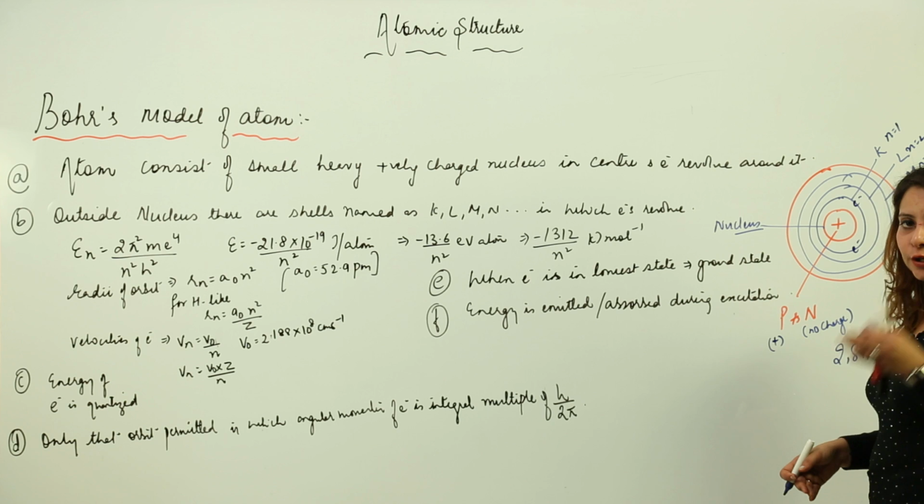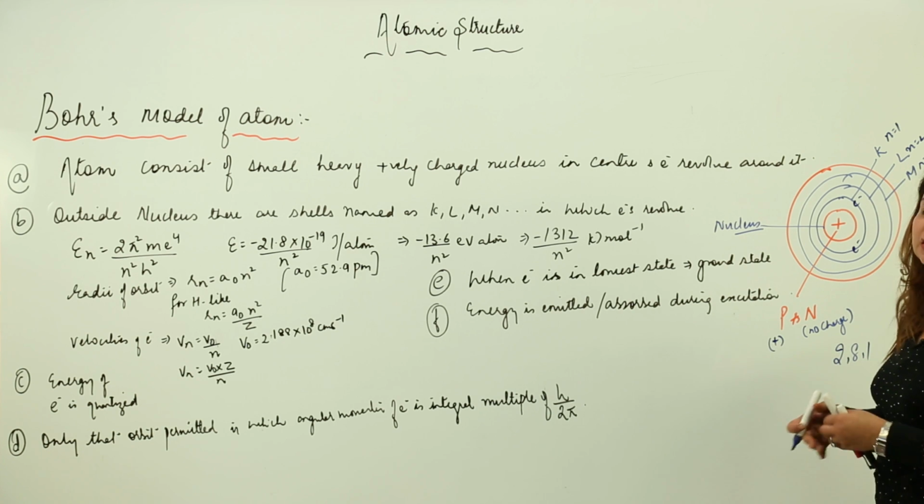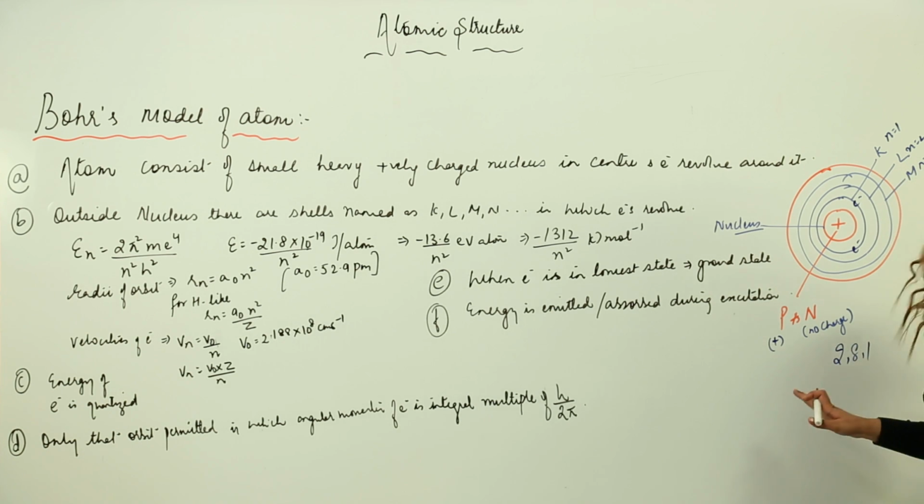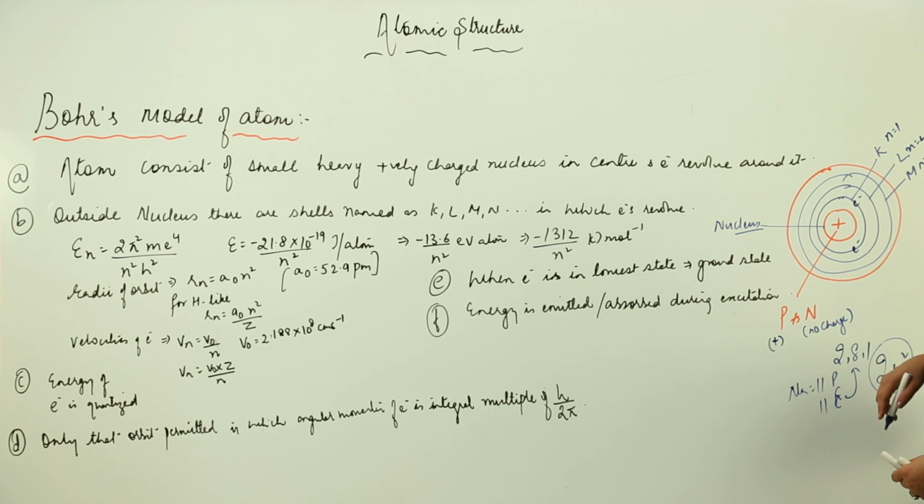But for this movement, you know the criteria to write the configuration is just to look at the number of protons and electrons, and distribute them among the shells by following the formula 2n square. So if I fill the electrons for the sodium atom, in the first shell it is 2 electrons, in the second it is 8, and in the third it is 1 electron.